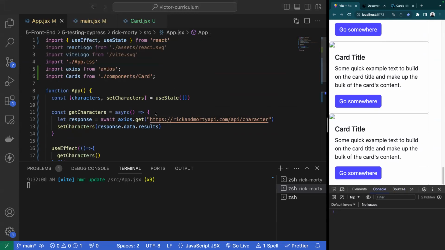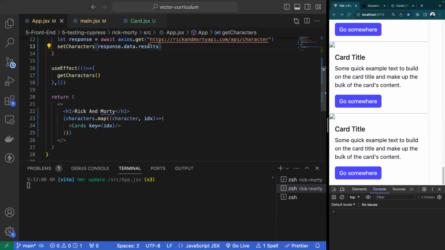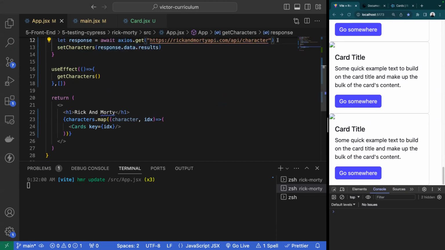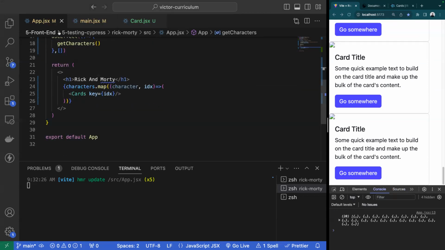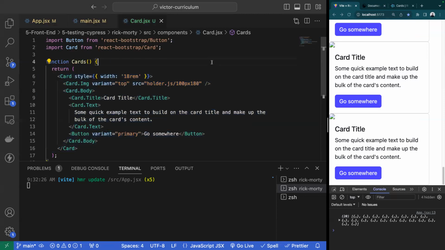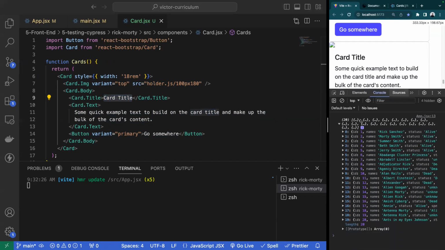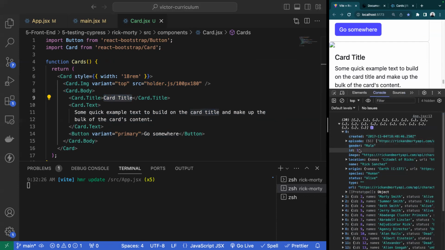Great. But I don't just want my cards to be rendered, right? I want my cards to actually show me something. So let's take a look here. Now I need to start passing props into my Card.jsx. So I would obviously want to get a source for my card. I'm assuming the card title should more than likely be a character's name. Right, so here we can see that I have an image that's coming in for my response.